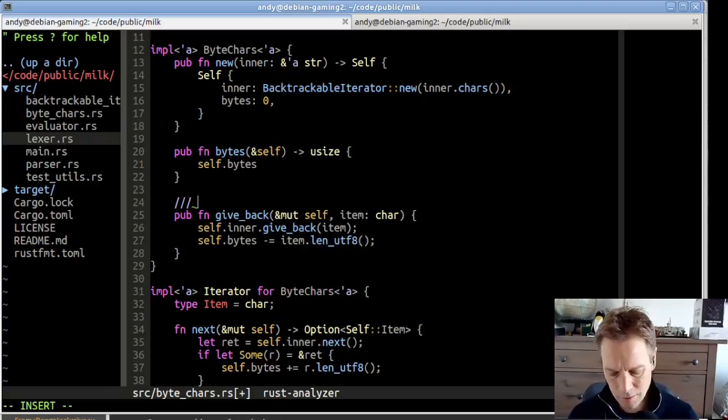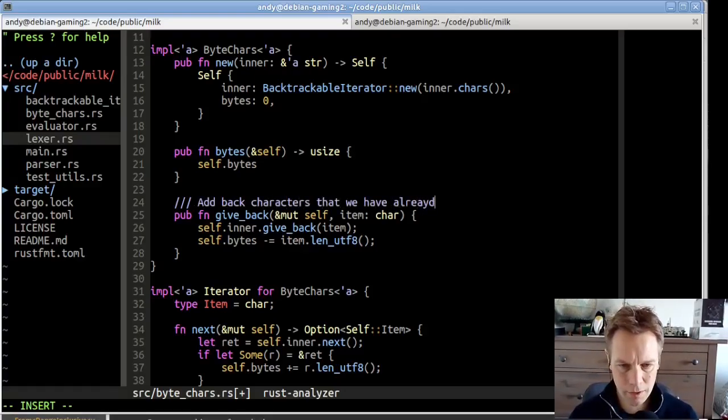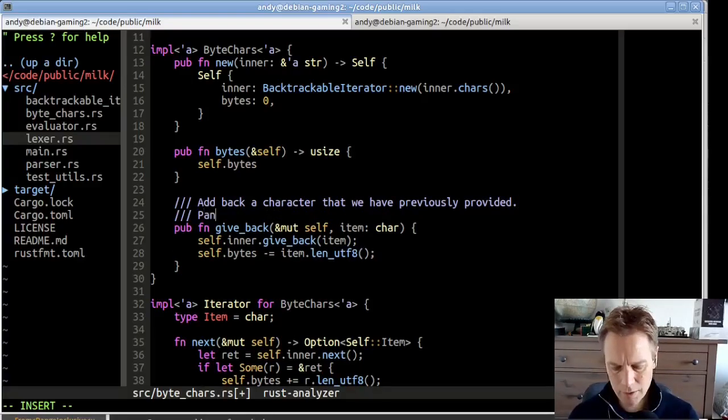So, add back a character that we have already provided, that we've previously provided. Panics if given back more characters than we have provided, I guess.